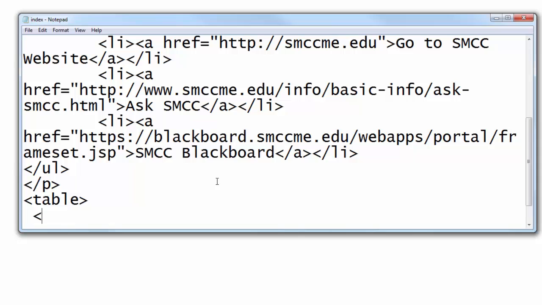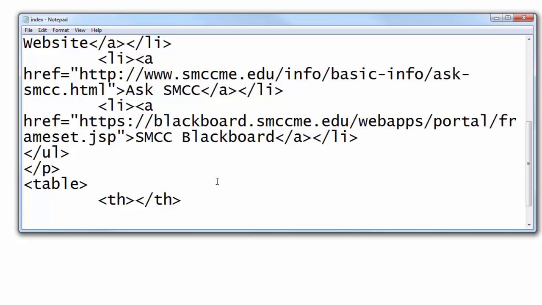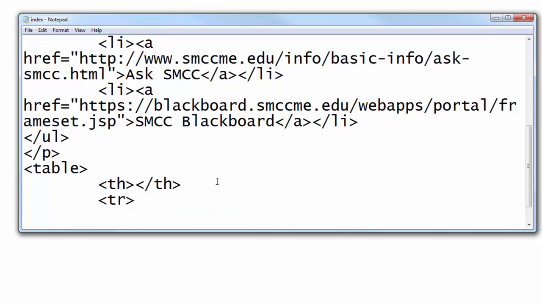We have tags such as table header, which is used as the head of the table, table row, which is used as the rows of a table, and table data.